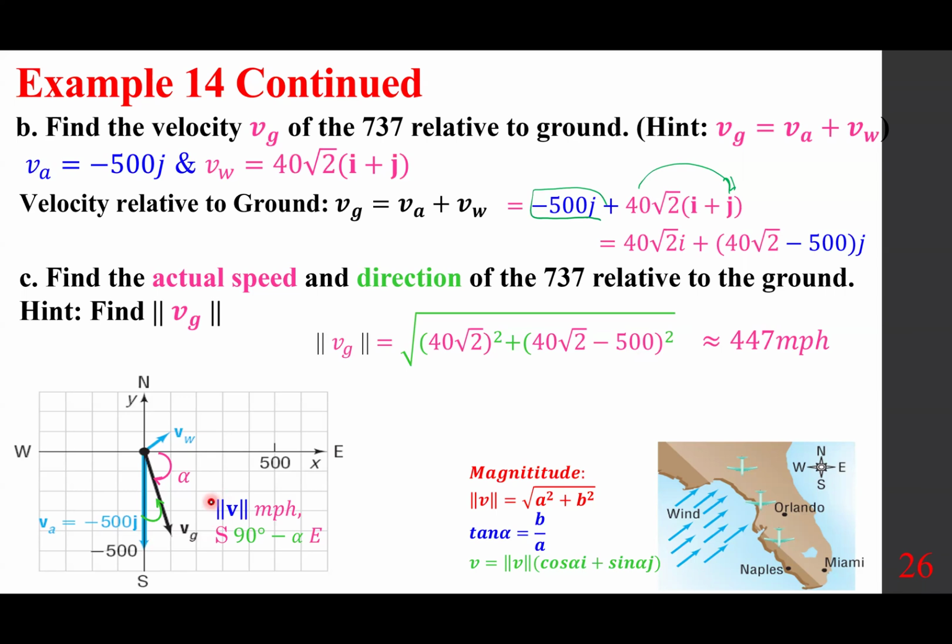Now, what is alpha? Remember, tan of alpha is b over a. If you put that into a calculator, that means put this one over this one, alpha is tan inverse of this number. That gives you the exact answer in negative format. So alpha is negative 82.7. Very straightforward, everybody.